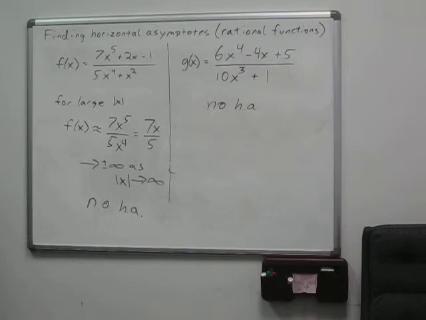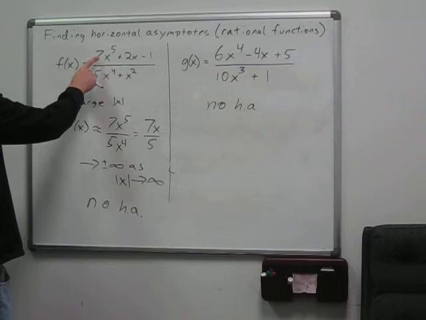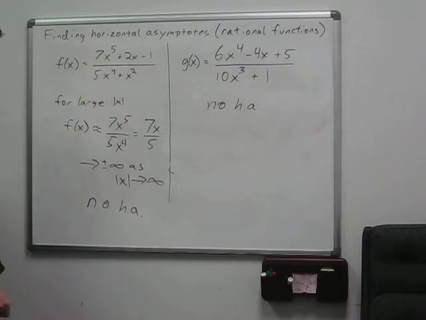So those are the three rules for finding horizontal asymptotes. If the degrees are equal, the horizontal asymptote is given by the ratio of leading coefficients. If the degree of the numerator is less than the degree of the denominator, then y equal to 0 is the horizontal asymptote. If the degree of the numerator is larger than the degree of the denominator, then there is no horizontal asymptote. When the student gets to calculus, they'll see a more rigorous approach to finding horizontal asymptotes, but this should be good enough for our purposes.